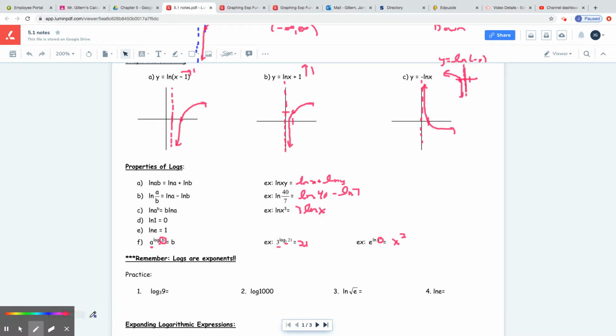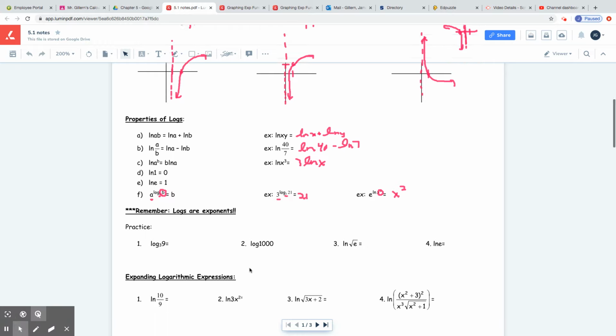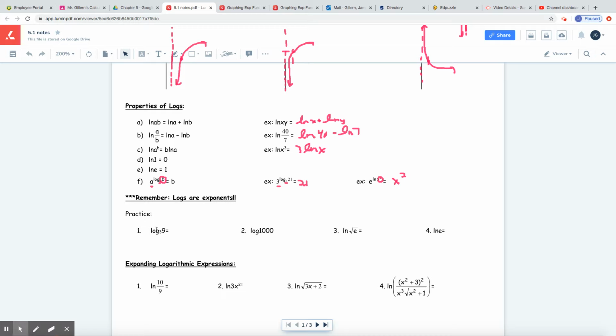All right, now when we are evaluating these, remember, logs are exponents. We can rewrite this as an exponential. So if I'm trying to figure out what is log base 3 of 9, remember that's how we say it, log base 3 of 9, what does that equal? That's what I'm looking for, what x is here. Well, this means 3 to what power equals 9. Some of you might have heard from your pre-calc teacher, left, right, left: 3 to the right over here equals that. 3 to what power equals 9? So the answer is 2.